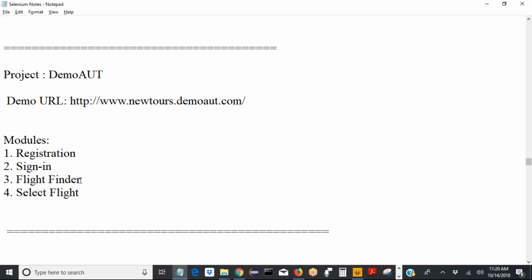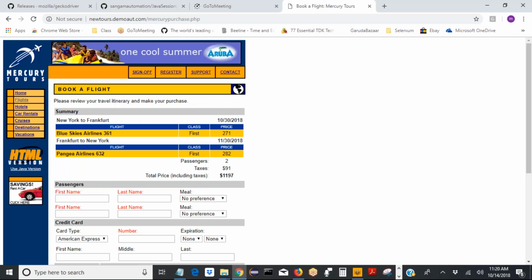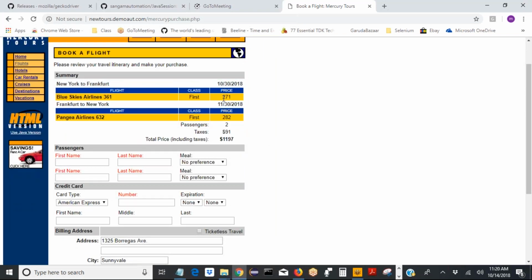So basically, I have to pay. Okay, don't worry. The names of the classes will not have spaces. The reason why I put 2 passengers is so I can calculate it. This is a good idea for practice. So 271 and 282 is the return price, multiplied by 2 plus taxes gives rise to this. Is it correct or not? I should be validating this as part of my automation, so that function will be called validate the price or something.